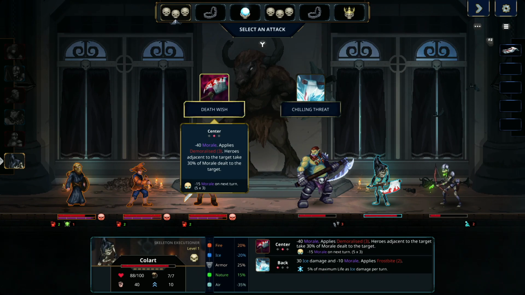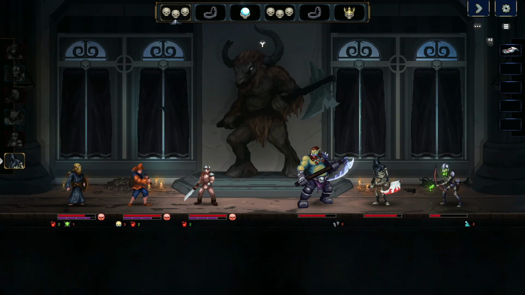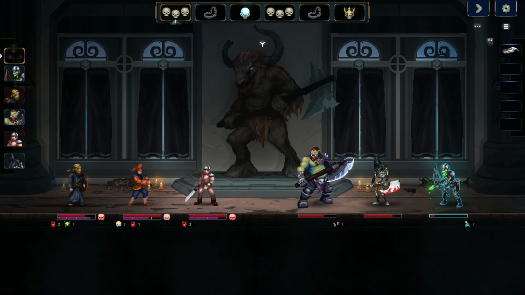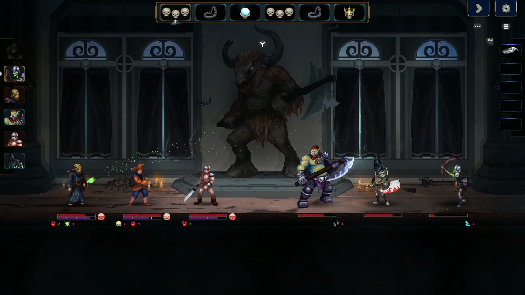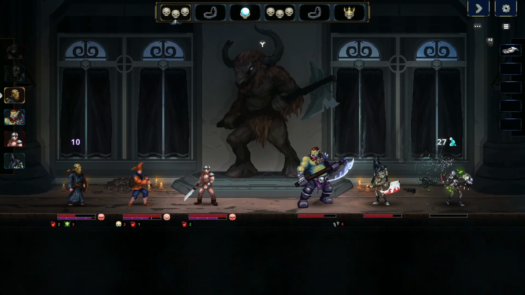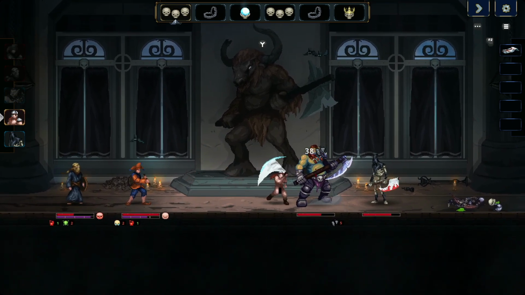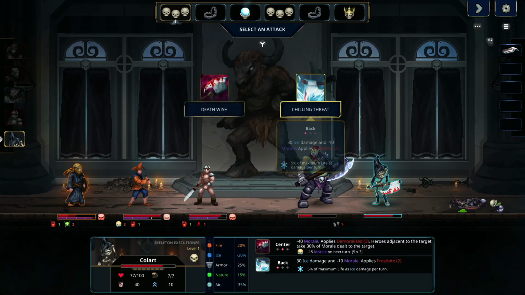Okay, let's do... This one does center. This one does back. We'll do the center one. I want them all to run away. It might take me a while to get it all done. But doing the morale thing is definitely the tougher way to complete the early rounds, at least. Because getting attacks that do damage to morale are pretty tough. Oh, did not want to do that one. I want to do the Scream of Terror. Dang it. Oh, well. What are you going to do?